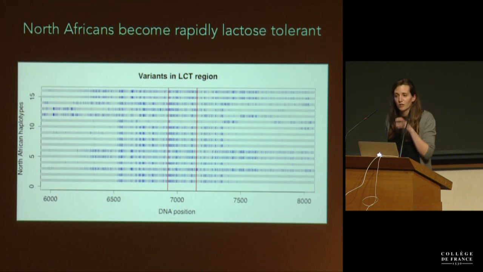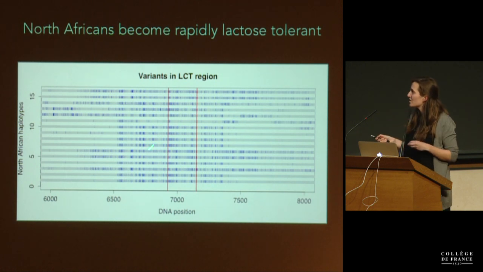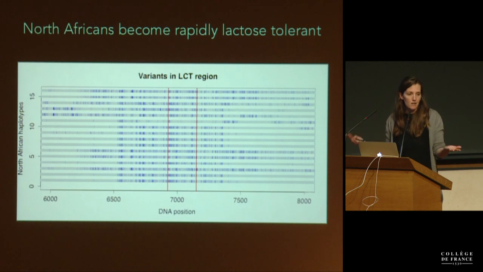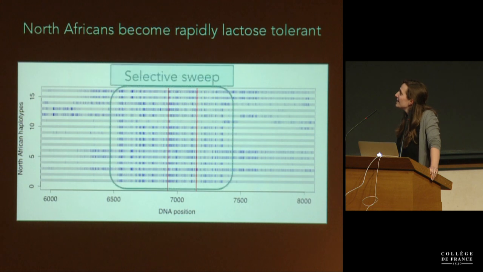It's worth mentioning that the mutation that affects the lactase gene is somewhere here before the gene, and it just affects it and then allows you to digest milk, which there's no need to mention why this is beneficial. And what you can see is a very, very nice selective sweep. So all this variation, we say that it's linked to the beneficial mutation. And also it was nice to see that probably there is an individual here that is not able to digest milk, just for the record.